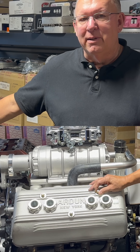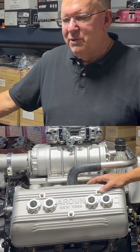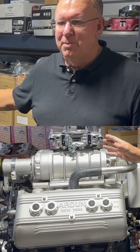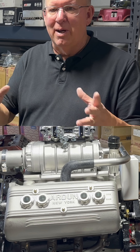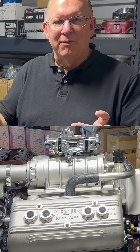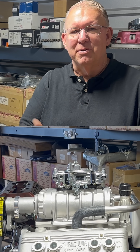It ended up being higher compression than I thought. I think in the previous video I said around 9 to 1 — it ends up being 9.9 to 1, almost 10 to 1. Which is fine, of course, but it will limit what we can do with the supercharger because we already have a lot of cylinder pressure. Adding the supercharger — putting more air and fuel in — makes that parameter difficult to manage, because more air and fuel results in higher cylinder pressure under the artificial compression ratio you get when you add compressed air and fuel.